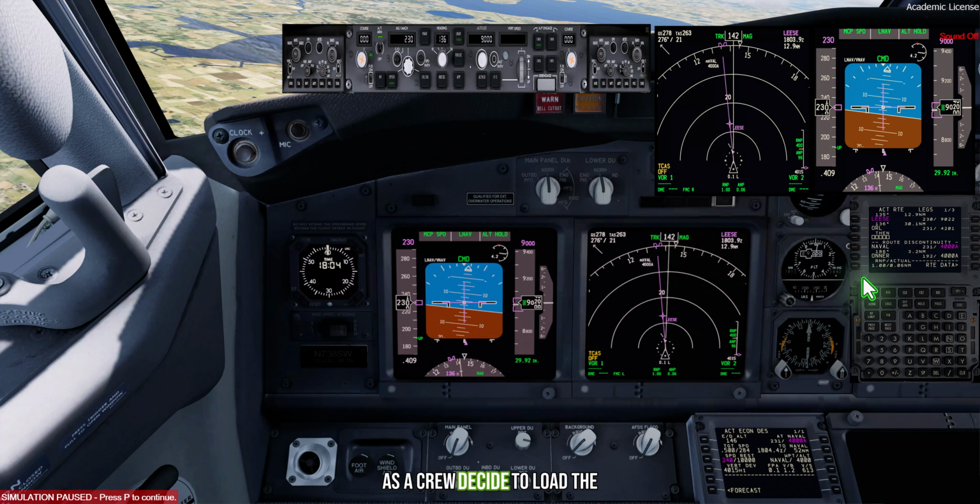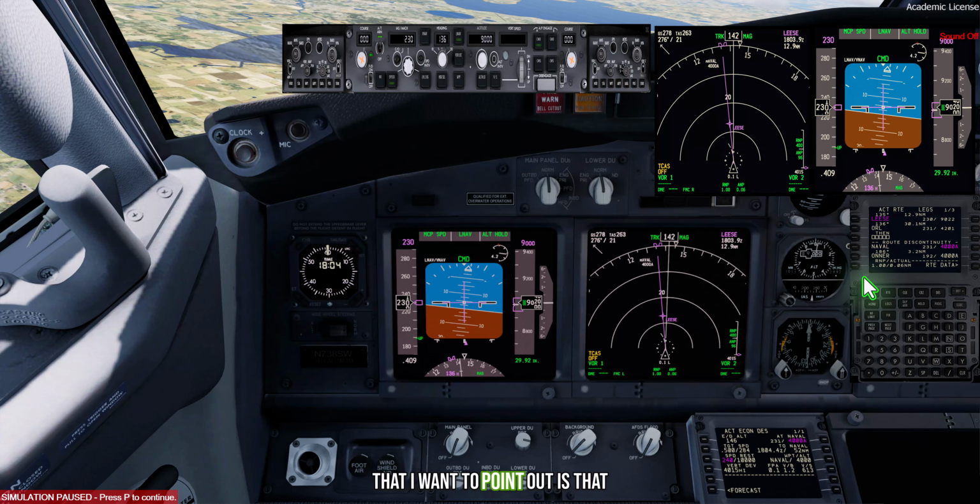Whenever you as a crew decide to load the approach for any runway at an airport, if I'm the flying pilot, and again, your airline may have specific procedures, generally I would think that most would probably have the non-flying pilot or the pilot monitoring load the approach and then be confirmed by the pilot flying. However, depending on your particular airline, they may allow any crew member, whether they're flying or not, to load the approach. So that is something that's probably dictated by company procedures or latitude within a company culture.